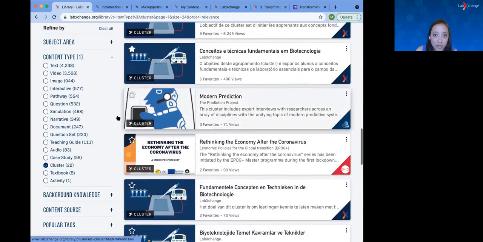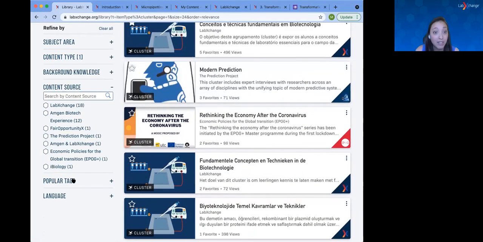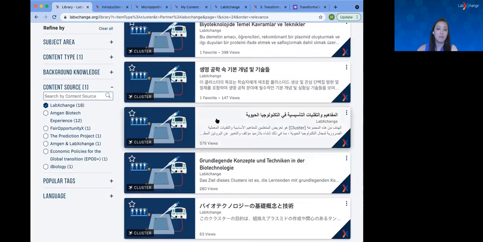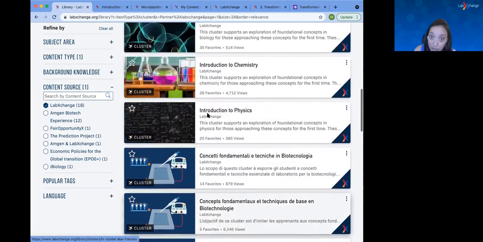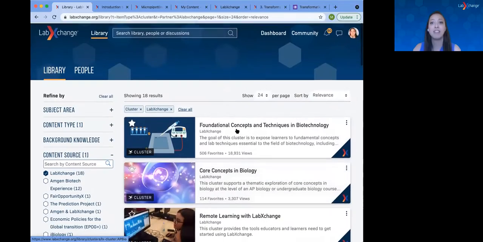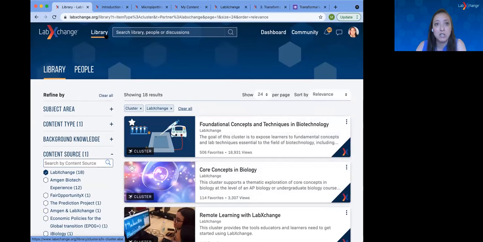But I know Deb was going to talk about how to customize these pathways. And before we get to that personalization part, I do need to mention the account piece. So up here at the top, we've just been exploring the library. This library is accessible to you, your students, anybody. Like, you don't need an account. You can just use the URL to point them to any of these places.